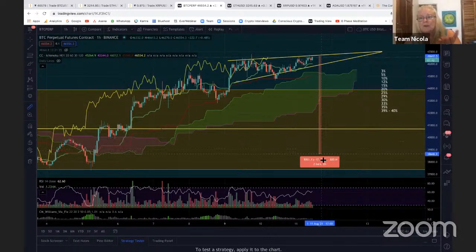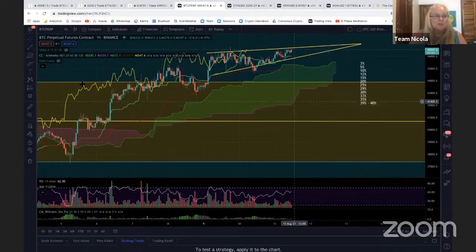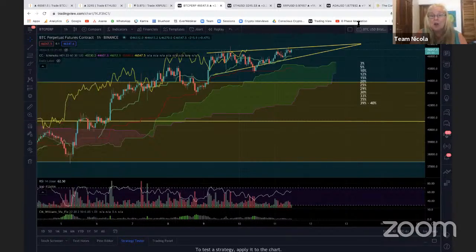You go all the way down to 40%. We've already had a 50% crash. I think it's unlikely we're going to see a 40% crash until we get way up to maybe 100,000, 120,000. But these 35 and under are possible. So we've got the Fibonacci levels and the structure of the market. Now we want to put in the movement of where we're at right now to see if there's any confluence with any of those percentages that we've just created.